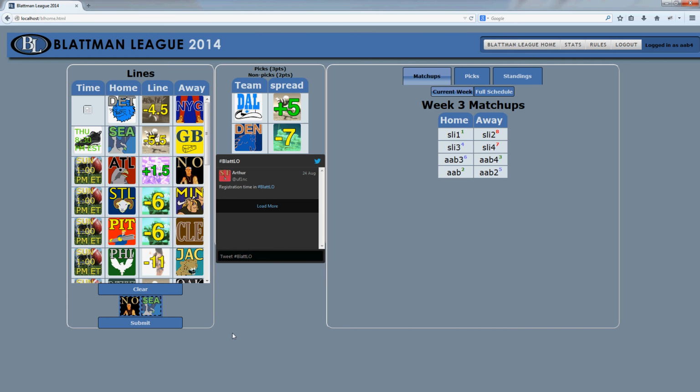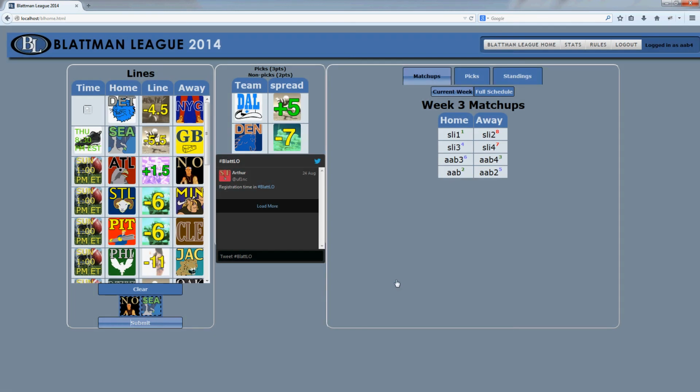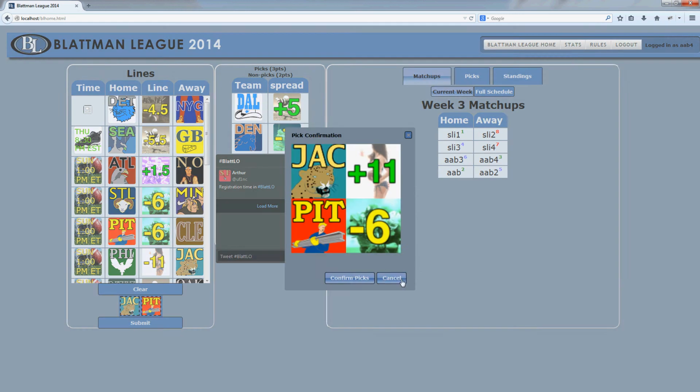Once you are ready to submit your pick, you click the submit button, and an "are you sure" confirmation step is put to the screen. So this is the last point before you can actually submit your pick. After you click submit here, they're in and they can't be changed. If you hit cancel, you can go back and clear out the form and make new picks if you want.